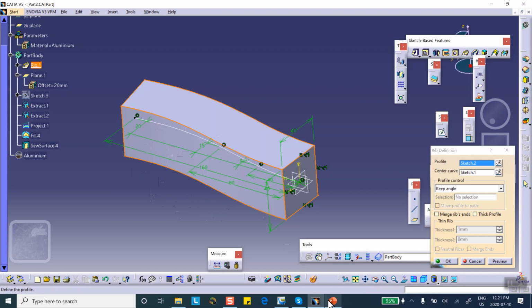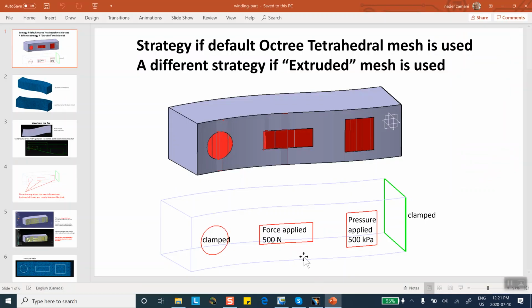But the issue that I want to raise is what if the pressure or the load or any other restraint is not on the entire face? For example, here's a situation. So we have a circular patch here, which happens to be also clamped in addition to the square on the cross section, which is clamped. And then we have a little rectangular patch here. Of course, this is not quite a rectangle because it's on a winding surface. It's actually a surface where a force is applied, 500 Newton.